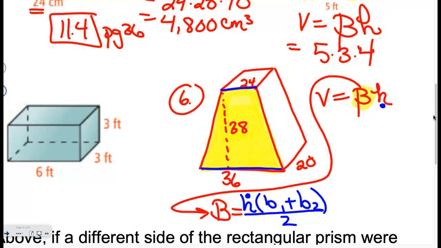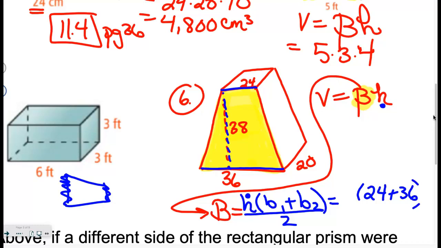In this case, it is the ones that look like the bases, but sometimes if that trapezoid gets tilted, you still have to know it. Like this is a trapezoid as well, and these parallel ones are the bases. Good memory. So when I add those up, I'd go 24 plus 36. I'm going to multiply it by the height of the trapezoid, so I'm not looking at anything else except the distance between those parallel bases, which is 38. When I'm done doing that, you can cut it in half.